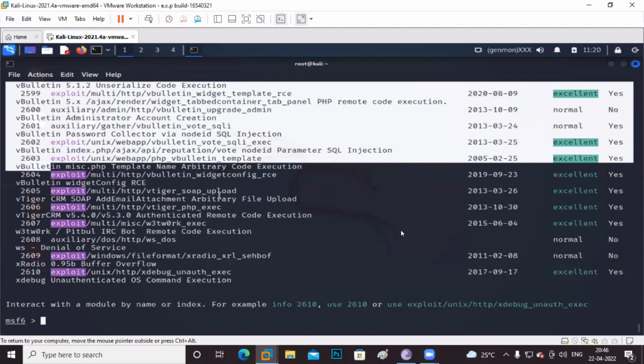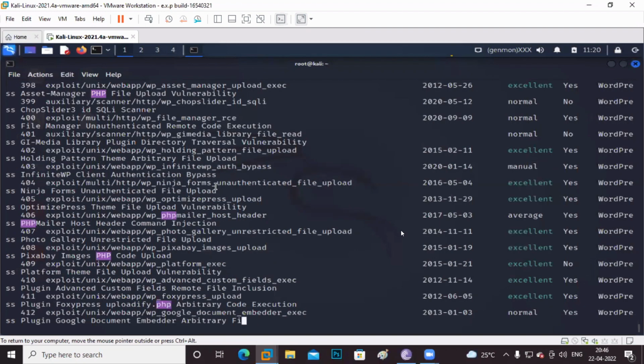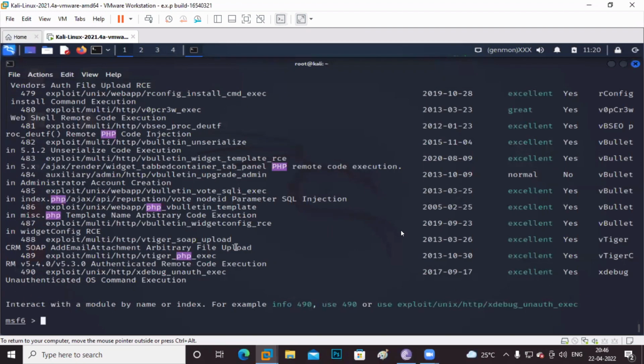Okay, so if you need to find something about PHP, search PHP. Let me write it down too, sir. So the search command is needed, all others are optional. You can see something about PHP is coming up. There is this result, there is exploit and all that. What is that actually?